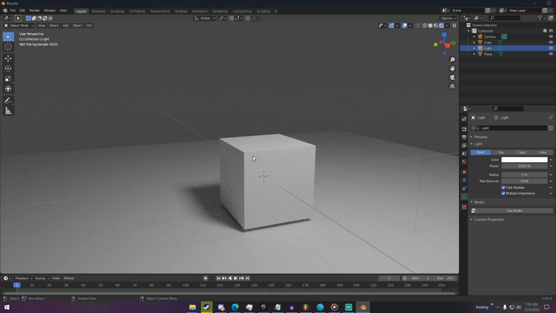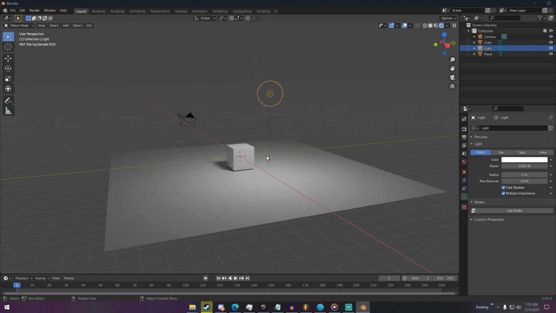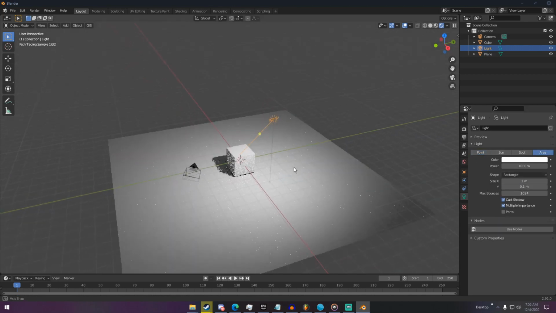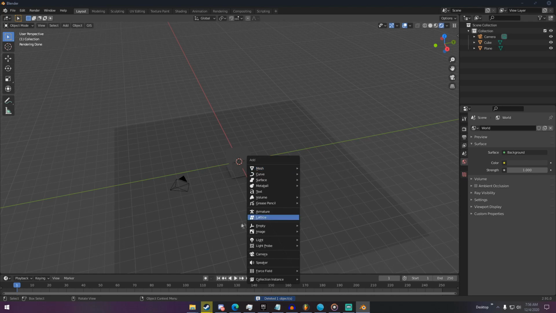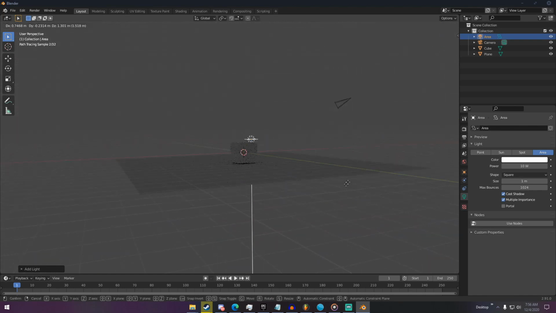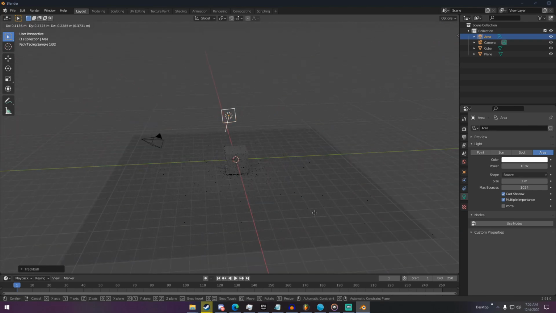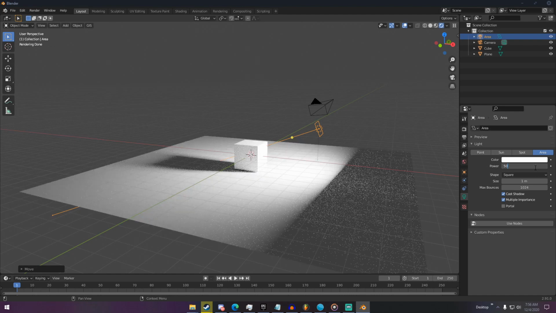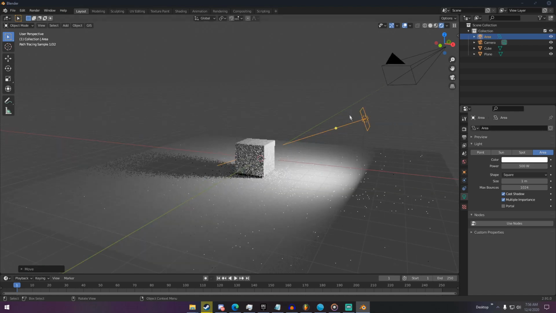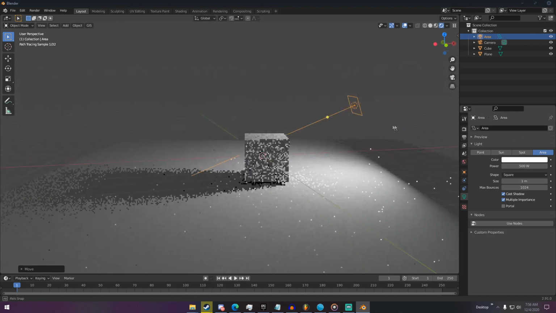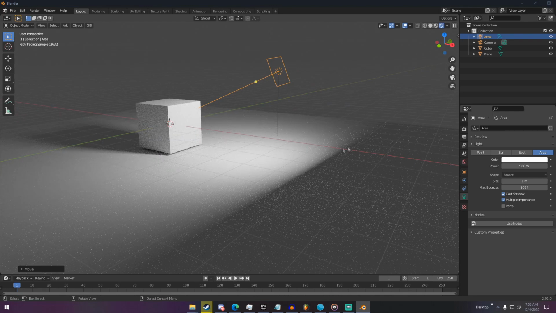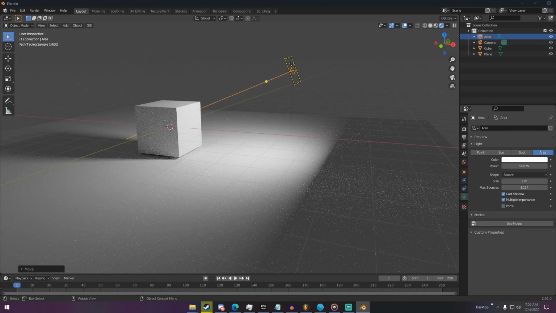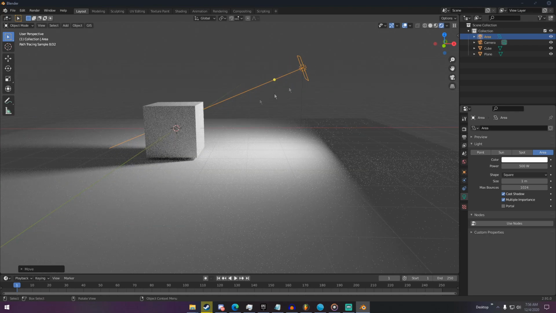So that's focus lighting. Now three-point lighting setups are usually done with area lights. If we change this to an area light, I'm going to go ahead and add a new one actually. To add a light, you just press Shift A, go down to Light, and pick what light you want. I'm going to add an area light, move it up, and put it on the cube. You can see it's very dim right now because the power is only at 10 watts. If we change this to something like 500, we can see how the area light is. Anything behind the area light is in shadow because it's not shooting light from down here. It's only shooting light in one direction.